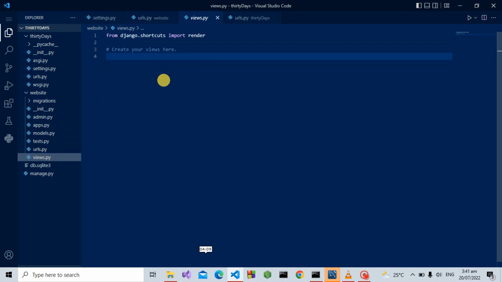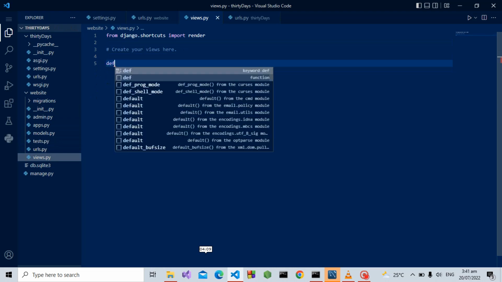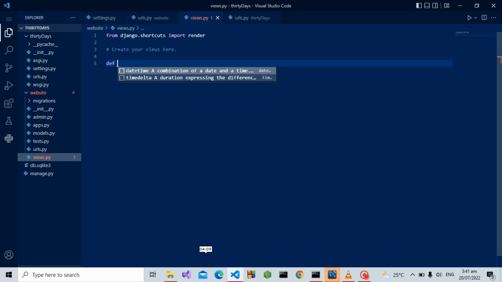The first thing I want to do now is come to my views.py. Then I will create the first view, which is something that we will see. Let me just create a function based view. Then we're going to have the name of the view, that's home page, and then we should have something like request.